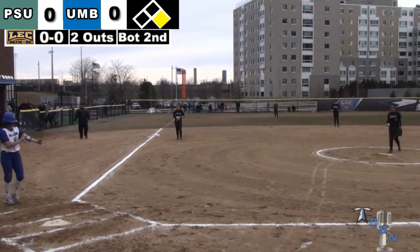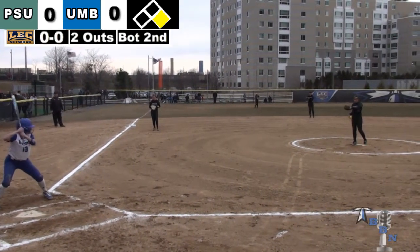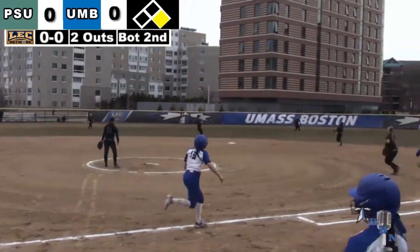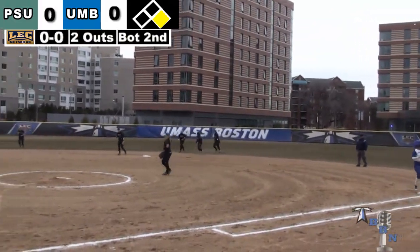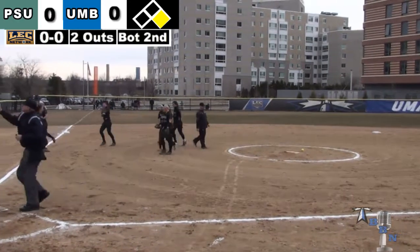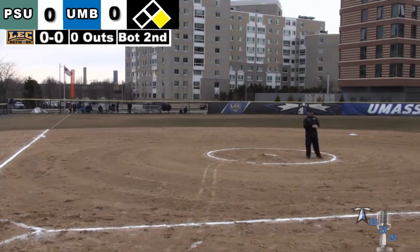And now with a runner on first and 2 outs, Bellata will try to keep this inning going, get to Gigi Braga, who's on deck. Bellata swings at the first pitch, pops it up to right center field. All 3 players converging right there. And Tully lost count of how many outs there were, but that will be the 3rd out of the inning. Fly out to the right fielder, Seidner. And that is it for the bottom of the second. Tully with a leadoff single, but the next 3 batters are retired in order after that.